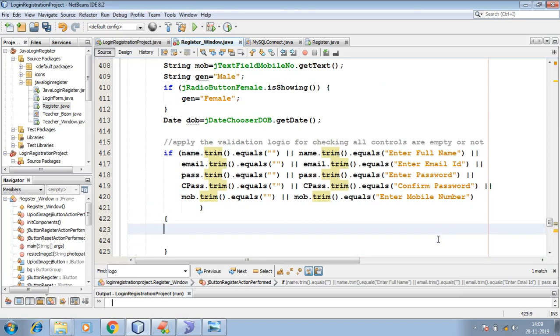Okay boss, so here I check the name, email, pass, confirm pass, and mobile number.